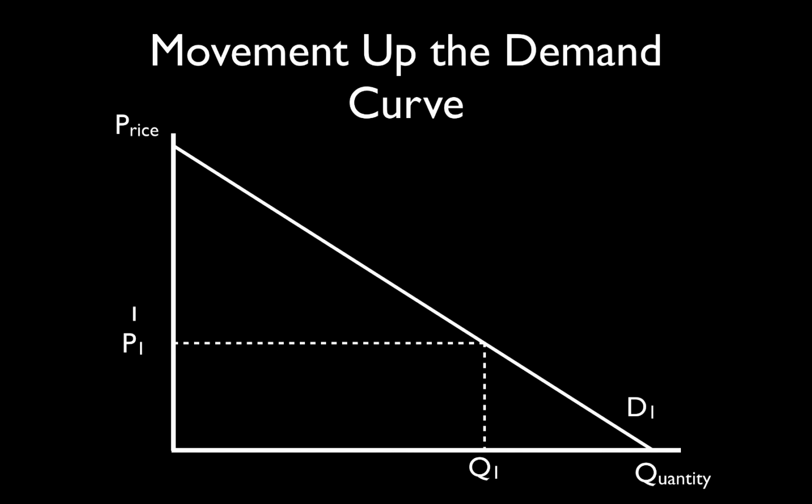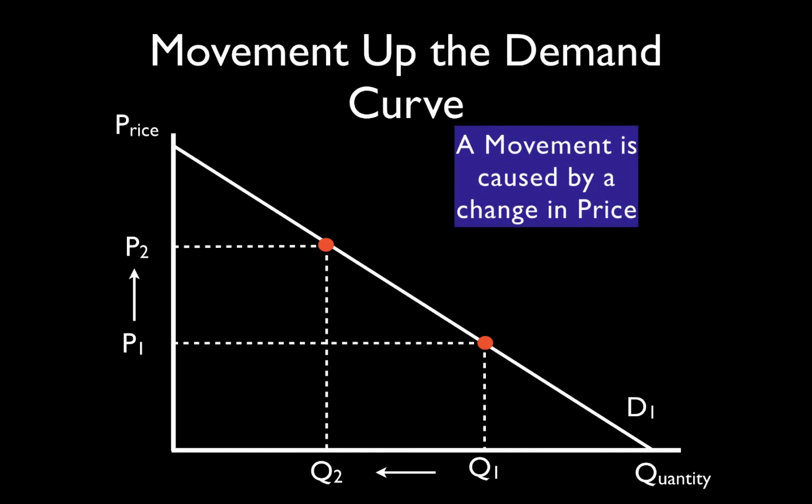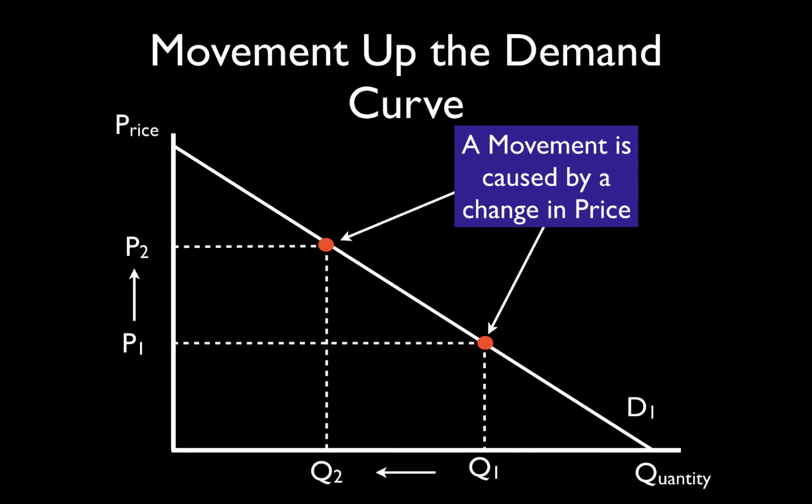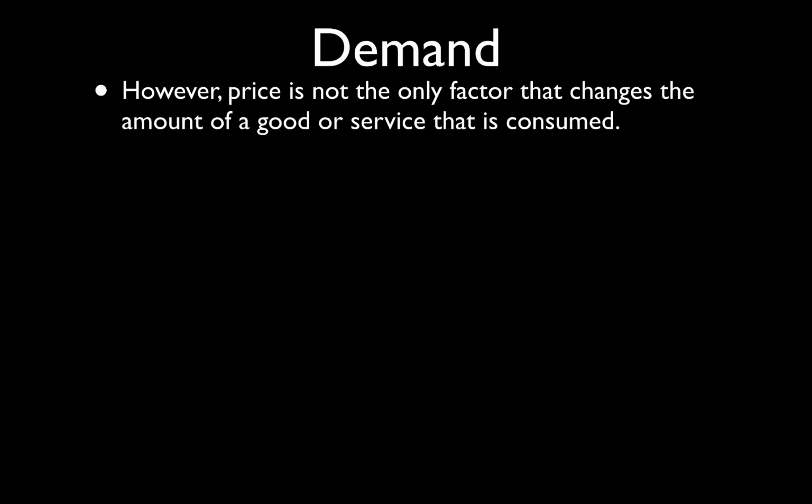No problem. A movement up the demand curve is caused by an increase in price. We have moved from the point where P1 touches the demand curve up along the existing demand curve to where P2 touches the demand curve. We know that a movement is only ever caused by a change in the selling price of the good itself, ceteris paribus, all other things remaining equal. The demand curve itself has not changed. We have moved up the existing demand curve caused by a change in price. Now that's all the revision done.